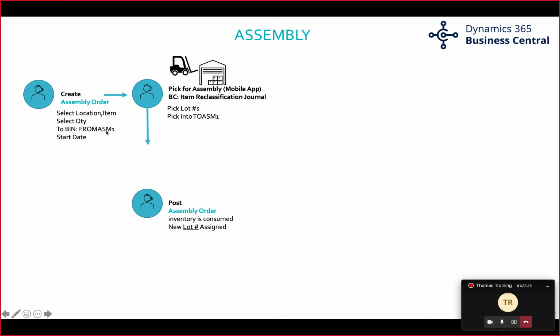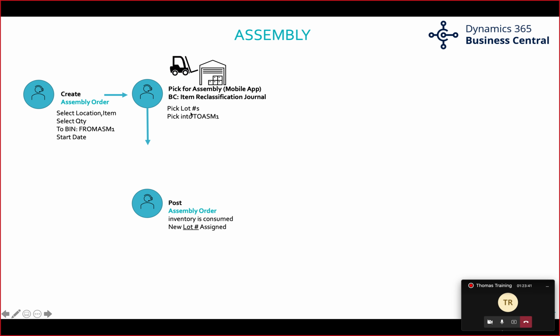The way that we follow at Power Central, or any one of our customers, is that we designate the finished items from Assembly 1, which means there are different assembly lines. The finished good for the first assembly line is from the Assembly 1 bin. That's where the finished item goes, and all the raw materials first have to be moved into Assembly 1. That's the good practice that we follow here.